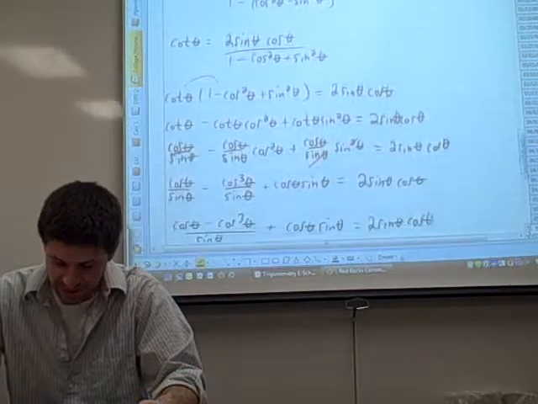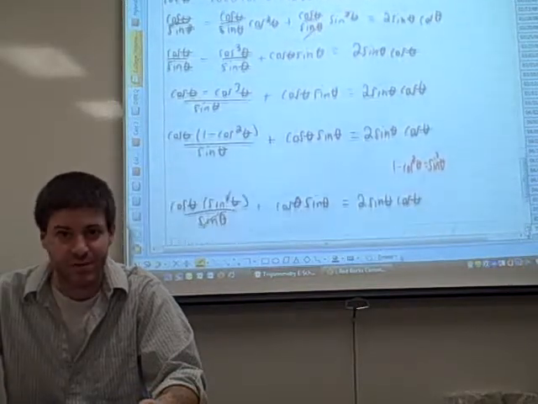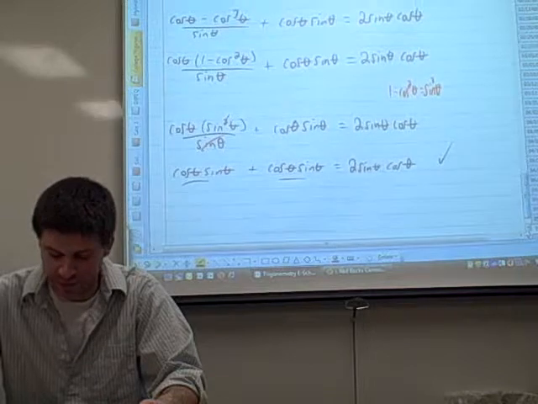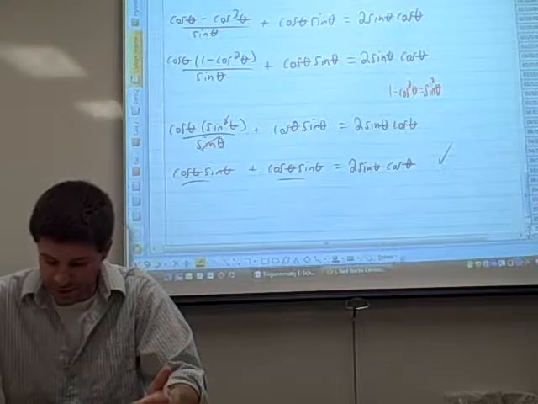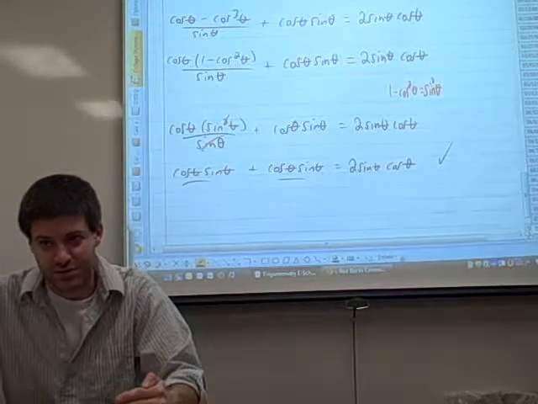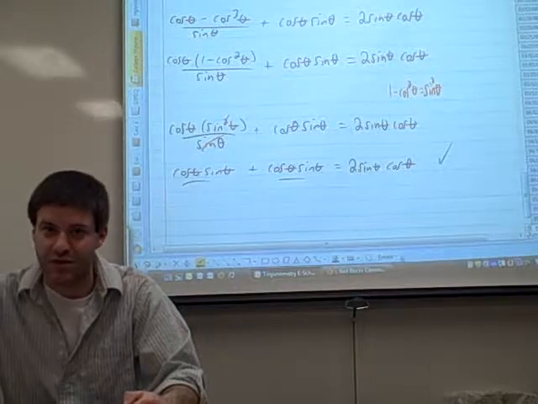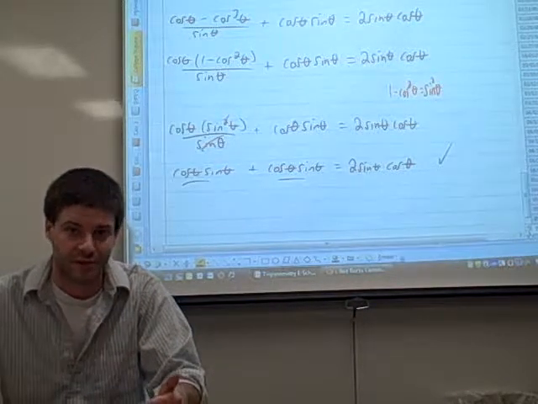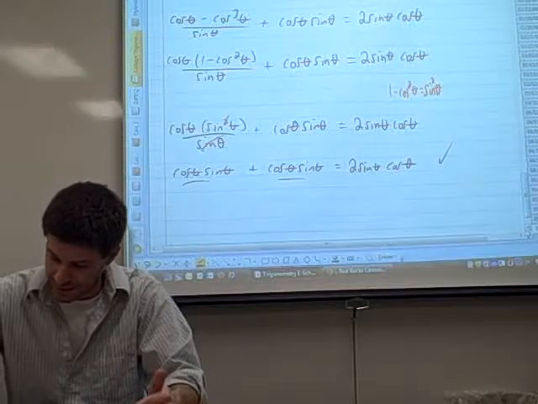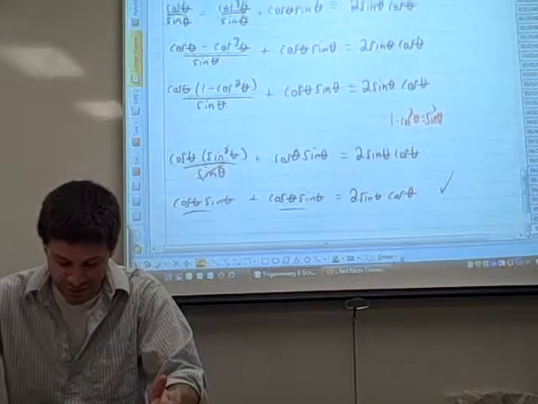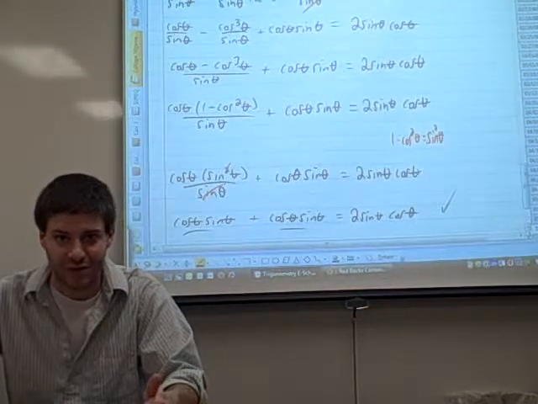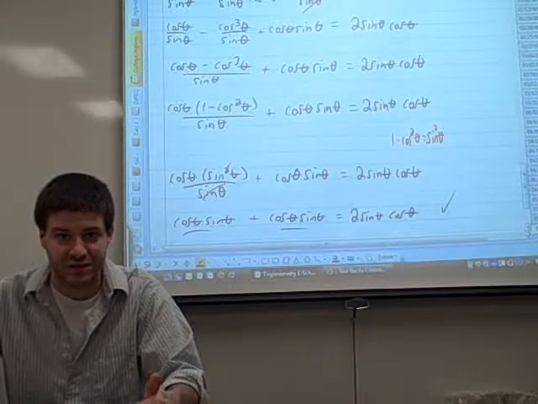Now, if you go too far with one of these problems, it's going to become more and more likely that you'll make an algebra error somewhere. So if you're not doing these trig identities in a few steps, it might be a good idea to go back and say, well, maybe I can do something slightly different. But this is a testament to moving your pencil, keeping it going. If you don't make any mistakes, you'll get there eventually.